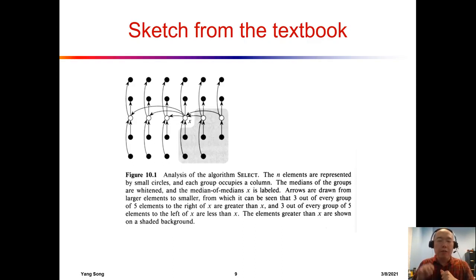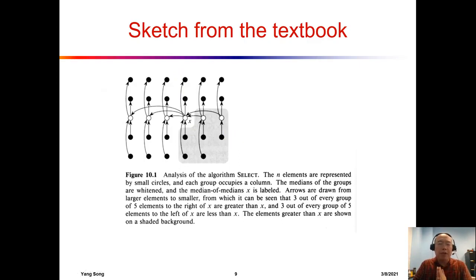This means all those values are greater than or equal to x. And if you go to the upper left corner, those are all the values that x can go to directly or indirectly. This means all the values in the upper left corner are smaller than or equal to x.